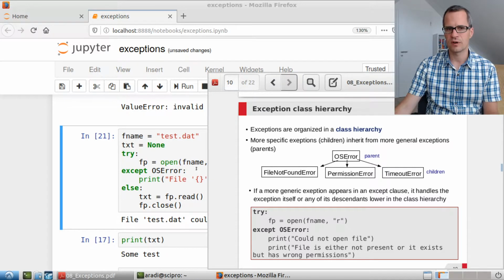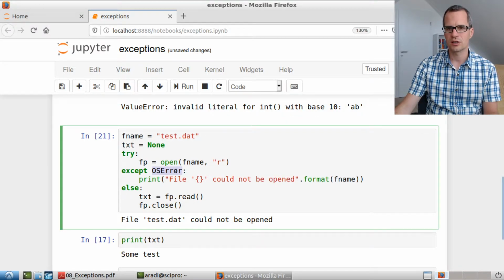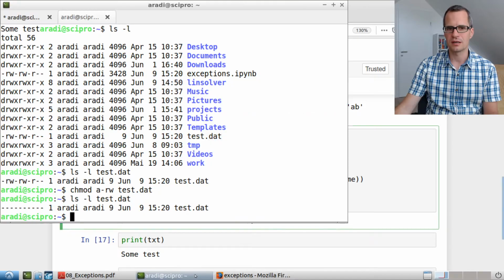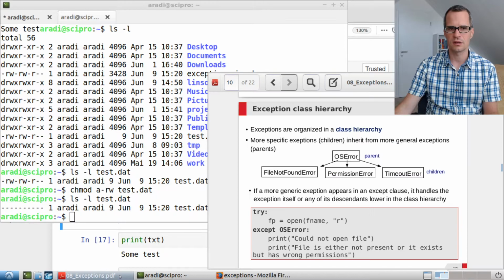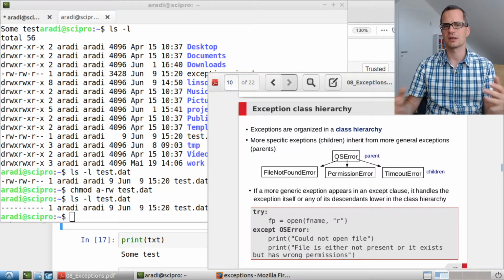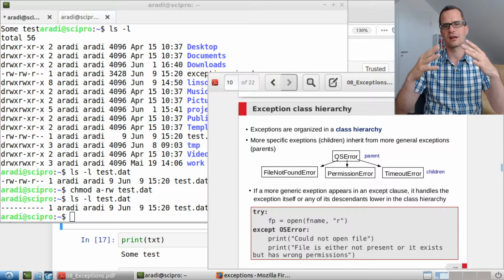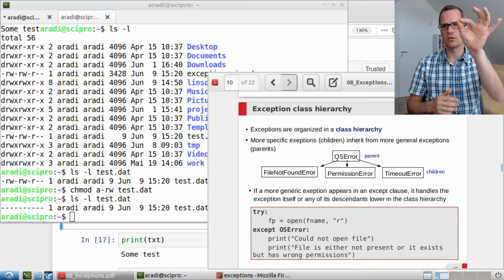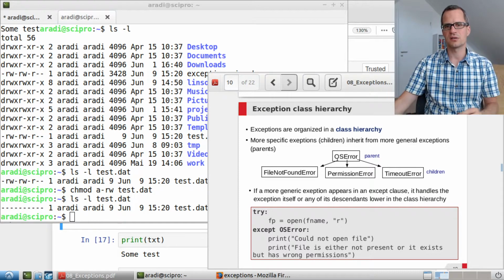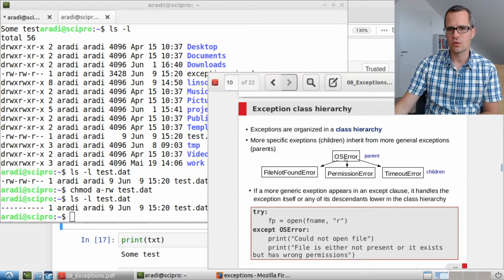So if you write OS error here, then you are dealing with all the exceptions which are associated with it, which are children of this OS error. You can think about it like a hierarchy, like a tree structure. You have one node at the beginning and you go down in this tree. From the node OS error you have three branches or even more: file not found error, permission error, timeout error, and so on.